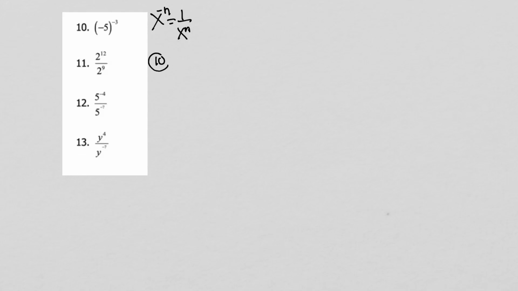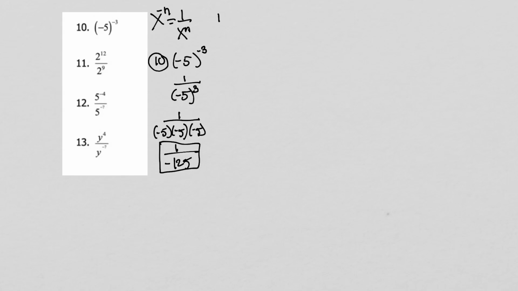So in number 10, we've got negative 5 to the negative 3. This is going to give us 1 over. Now drop that negative 5 into the denominator, right? Change its position from the top to the bottom, but you have to change the sign of the exponent. This will give us 1 over negative 5 cubed. I'll write it here so we can see it. Negative 5 times negative 5 times negative 5. We've got 1, 2, 3 negatives, an odd number of negatives, so it's going to be negative. So it's going to be 1 over negative 125.